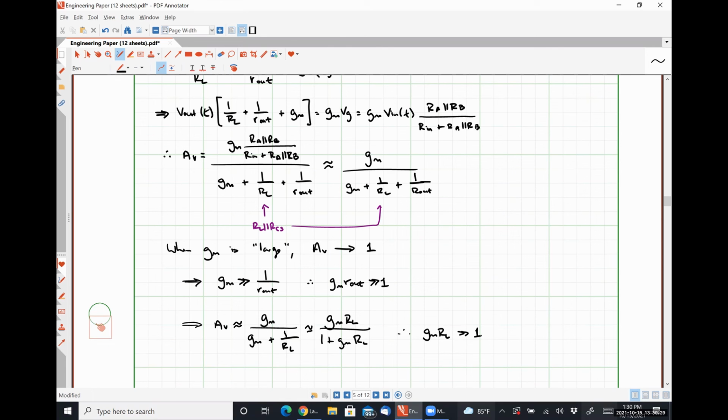So you may ask yourself, why am I harping about an amplifier and trying to make the gain as close to 1 as possible? This is our output buffer for our final design, straight up, right? This is going to be a big part of how we're going to be able to drive off-chip loads, this exact circuit. Okay, so this is just as much of a fundamental building block as our common source amplifier that we talked about a little while ago, which is going to be our second stage.